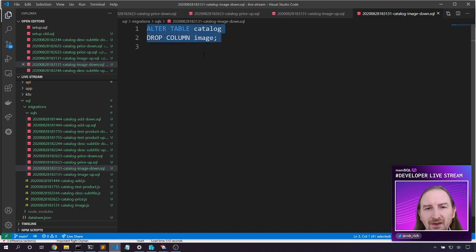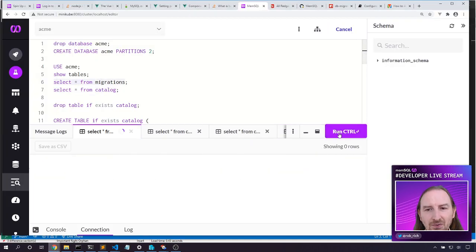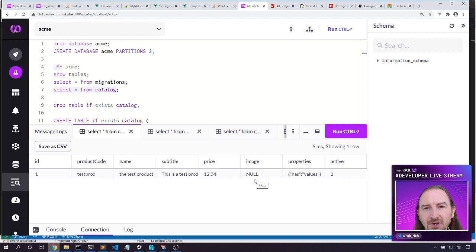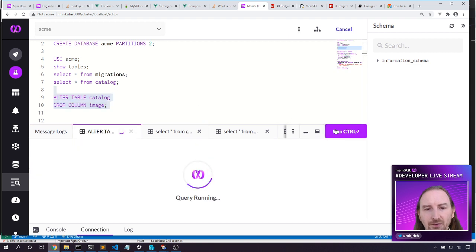And so to get back into compliance with our database, we right now don't have this image column in our migrations, but we do have an image column in our database. We can think of this as database drift. We've drifted away from the known state of our schema. So let's run this down migration manually just to get back into a known state.